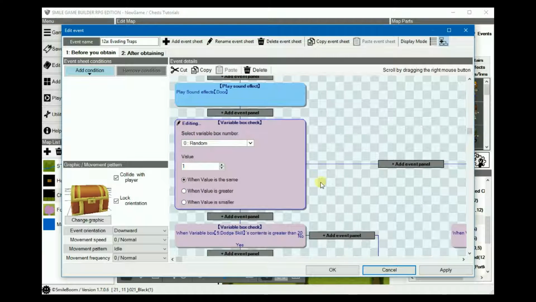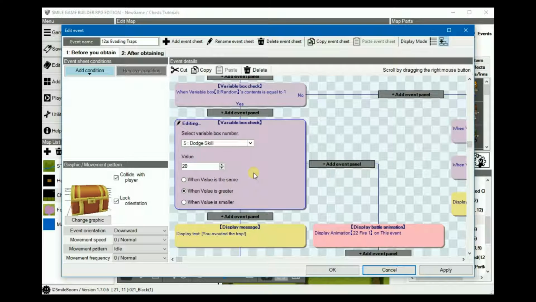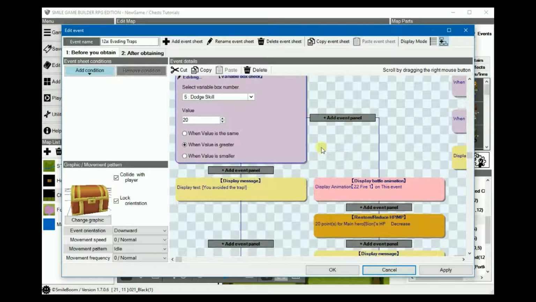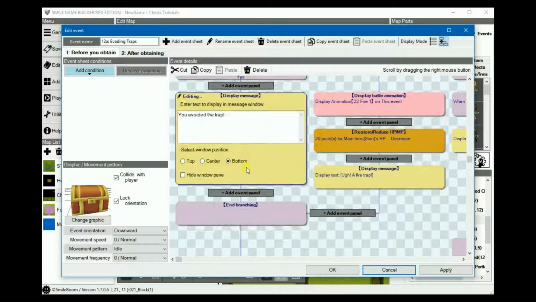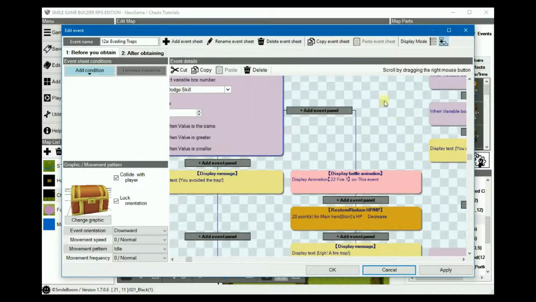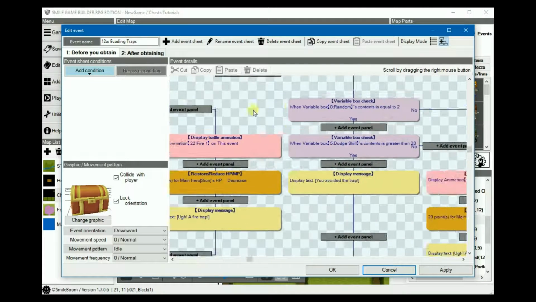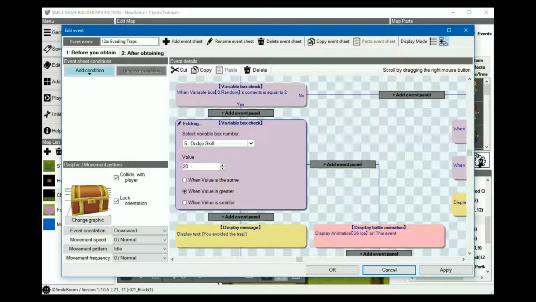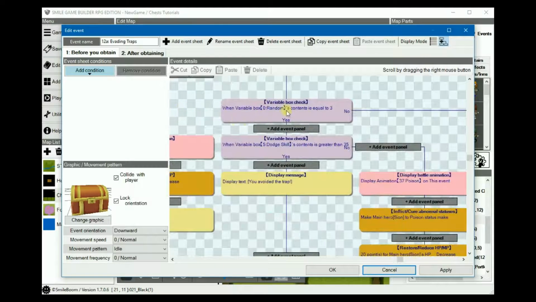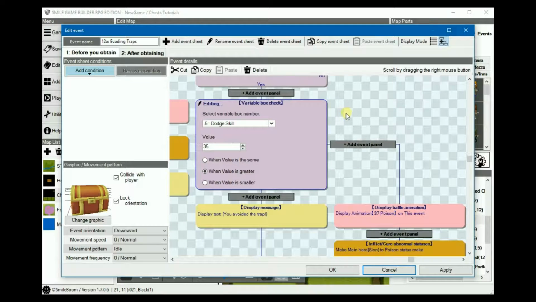So under its random number, which is equals to 1, if the dodge skill is 20 for the fire trap, then you avoided the fire trap. And then under its no, you would have all of the same fire traps. And it's the same with ice, which I've set to 20 also. But with poison, the dodge skill is 35.